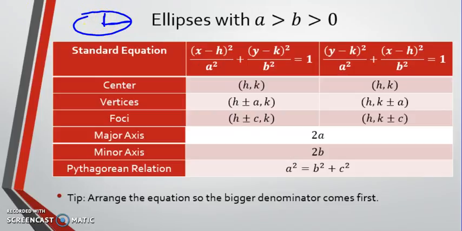Now there's another value that you won't actually see in the equation, but this number will become very important for us, and that's the number c. c is most commonly found when you know a and b: you can plug them into the Pythagorean relation and solve for c. The use of c is for finding the distance from the center to the foci. So c is going to be the distance to the foci. A and b will both be tied to finding the points on the sides of the ellipse themselves.